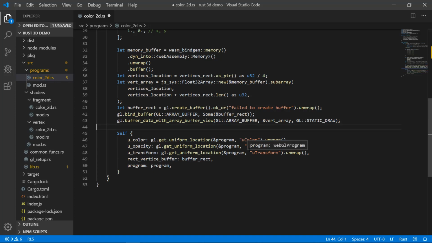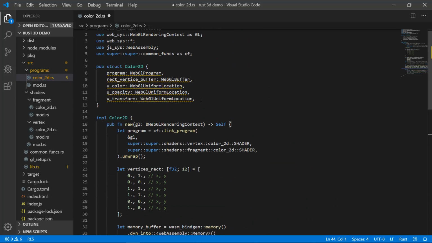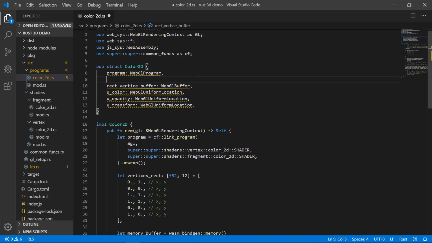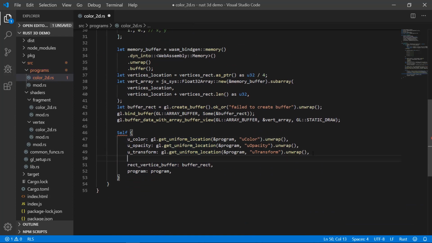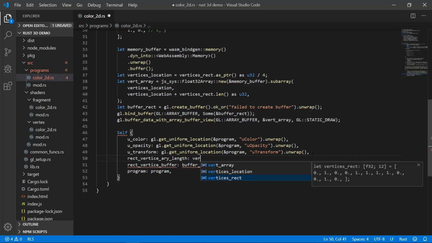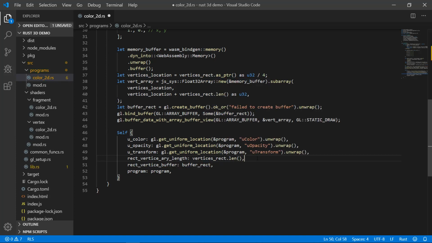There's just one more field I want to add, and that's the vertice array length. We'll need that in the render, and I won't have access to that array anymore at that point. So I'll just store it here for later use. Okay, so now I have the buffers and locations for all my inputs into the shaders. Now, on render, it's just a matter of filling in the necessary data. The position data won't change and is already primed and ready to go near the GPU. I'll need the information from the struct itself, so I'll pass in the self variable.